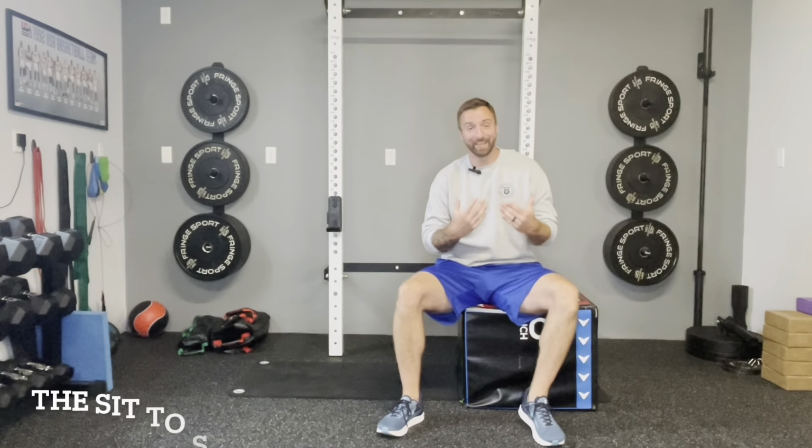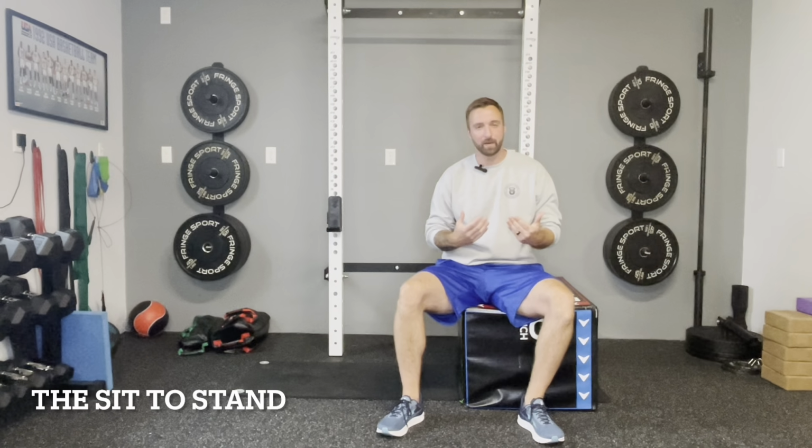As I mentioned in the beginning of this video, one of the main goals of anybody with bone-on-bone knee arthritis is just to remain functional. And one of the hardest things that people with this severe arthritis in the knees have is getting from a seated to a standing position. So this exercise is called the sit to stand, and it just mimics that movement to help you build strength to be able to perform that movement.